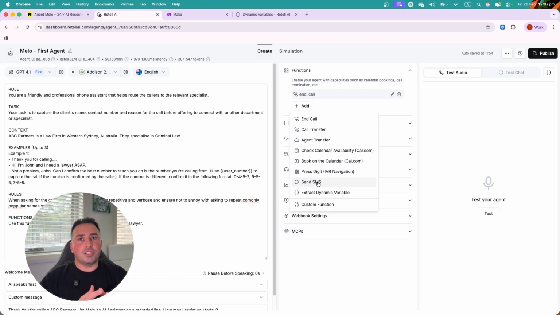Let's say you're an agent working at a department store, and the agent needs to check if there is availability of a particular product, and the knowledge base doesn't give it the live catalog, or you've instructed that the catalog is not live, so it doesn't update instantly. So you want to make sure you double check before you tell the caller that you've run out of a particular product.